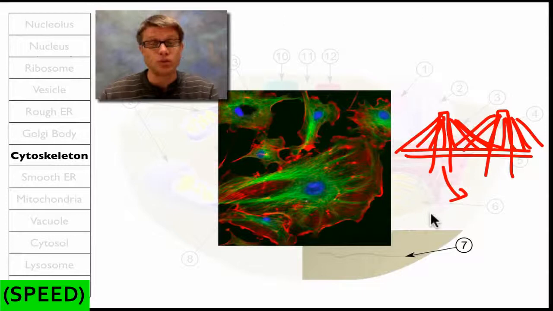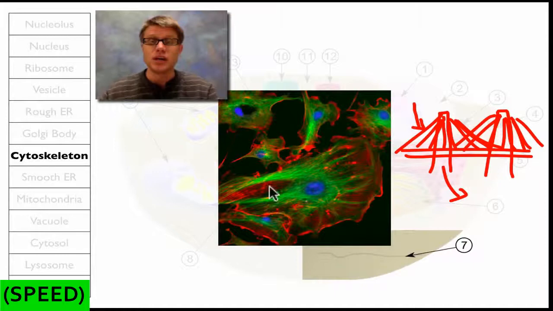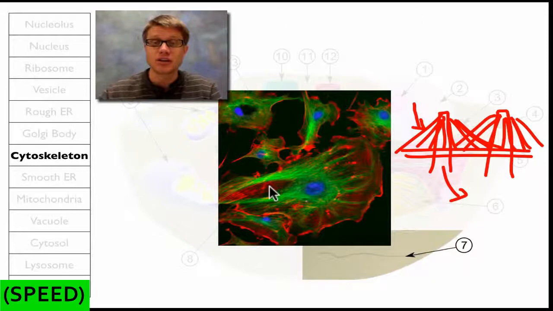Inside a cell we have those two things. We have the big things, those are called microtubules, and they're made from a protein called tubulin. And then we have these really thin things, and those are called microfilaments. The microtubules provide compressional support, just like the weight of the bridge is supported by them. And then those thin microfilaments are going to provide tensional support. So if you think of a cell like the Golden Gate Bridge but kind of inverted inside it, that's a good way to think about what a cytoskeleton is.